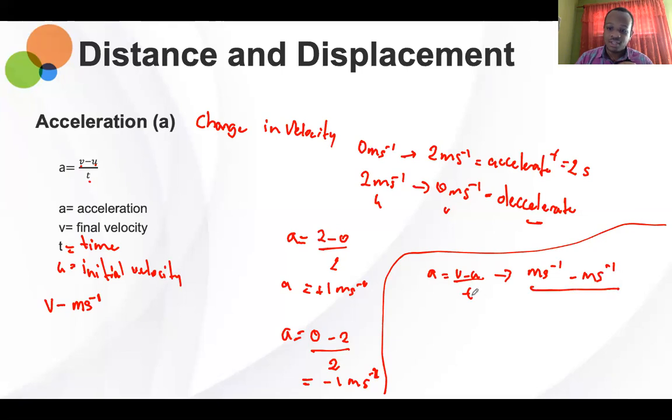And then what's the unit for time? S, right? So if we do meters per second minus meters per second, it doesn't change. So it's going to be meters per second over S. I'm just trying to break this down. I don't just want to give you the unit, I want to show you how you actually get the unit. You won't necessarily need to do this, you just need to memorize them, but I want to show you where we're coming from. So it is meters per second minus 1 over S.